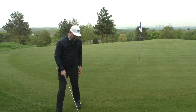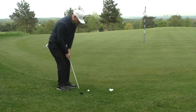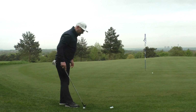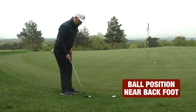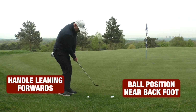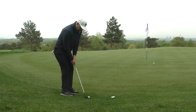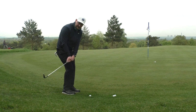But what would happen is that we don't commit to the shot. So we would get something where we've got loft and then I go and I end up thinning it. That's actually worked out really well for me. But what I want to try and do is play these shots with a little bit more commitment. So I'd get the ball more towards the back of my stance, get the handle leaning forwards, and then I'm just going to feel that I'm cutting through the grass a little bit more. The loft is going to lift it out for me, and then this committed of just keeping the shaft leaning a little bit forwards is going to make sure that I brush through the turf.